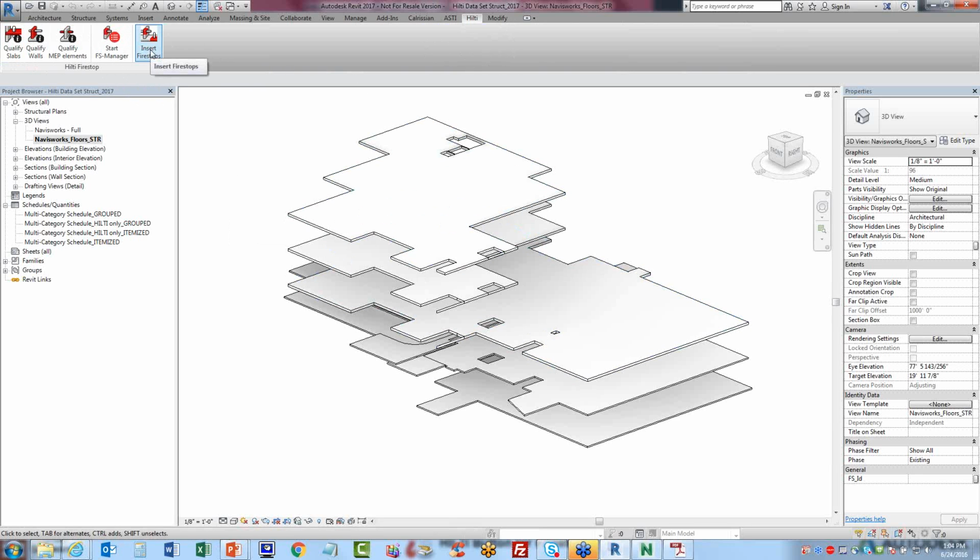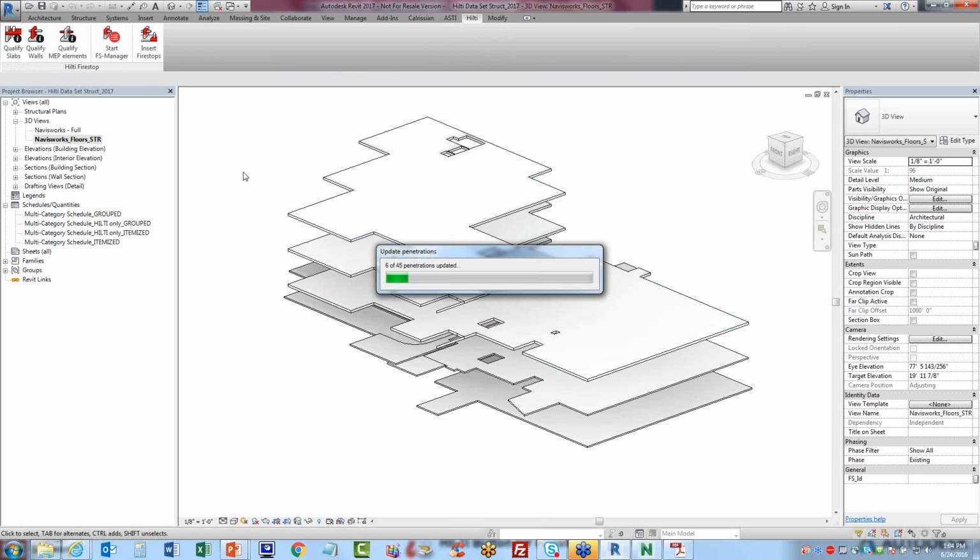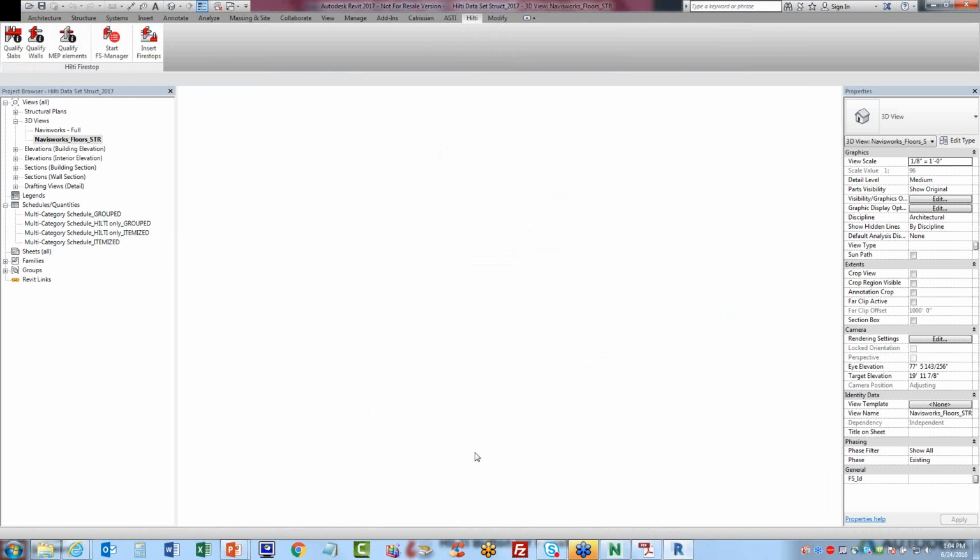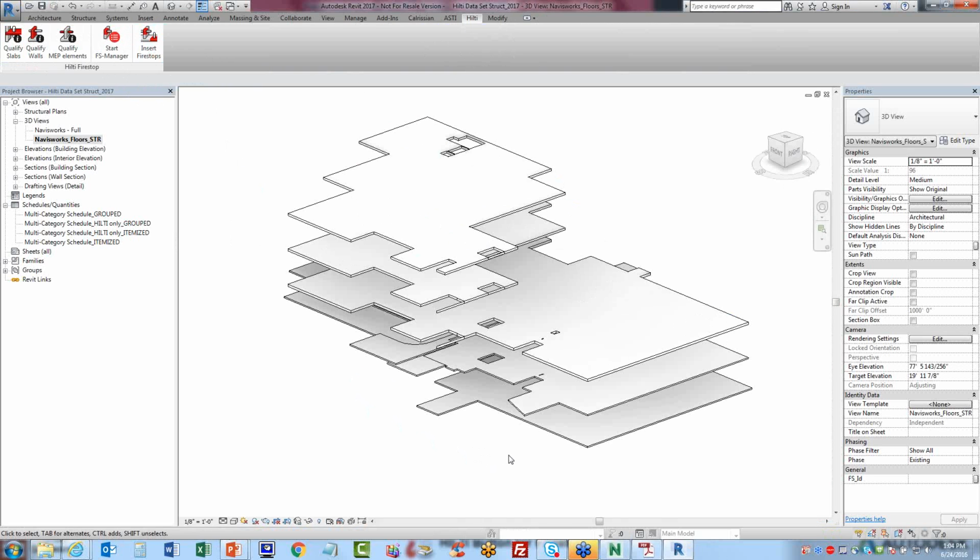So this is the complete round trip. It says here there's 45 of them. Not all of them are applicable to the slabs. Some of them go on the walls, some of them go on the slabs. And the penetrations have been placed.